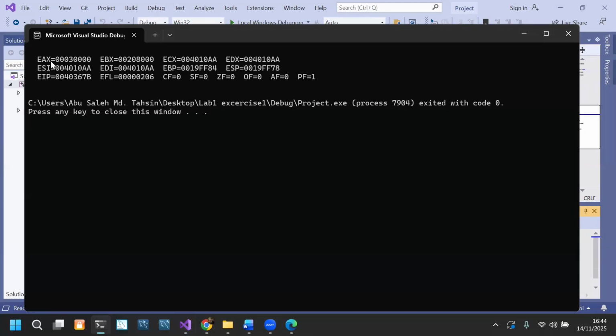So here you can see we got the result. The EAX register shows the value 30000. This is 30000 hexadecimal, confirming our calculation is correct, and the calculation was successful. And also notice the flags, all the flags are showing 0. So that means this calculation is successfully done. In summary, this simple program effectively uses the mov, add, and sub instructions to perform a multi-step arithmetic operation and verify the correct result, which is 30000 hexadecimal in the EAX register.